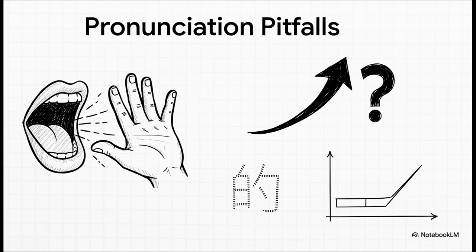Then there's 的. It's a neutral tone, so it should be quick and light, almost like it's attached to the word before it. Don't stress it. And finally, 衣服. A common mistake is letting that first tone on yī drop. Keep it high and flat, yī, and then go up sharply for fu.